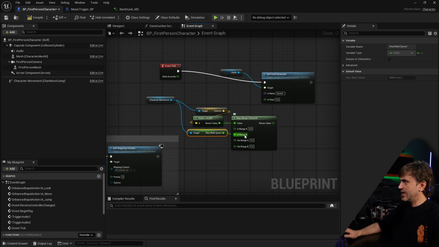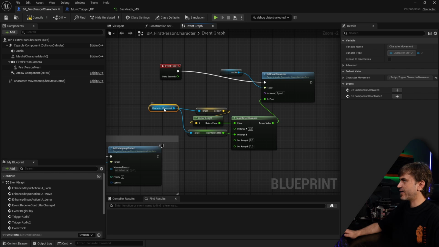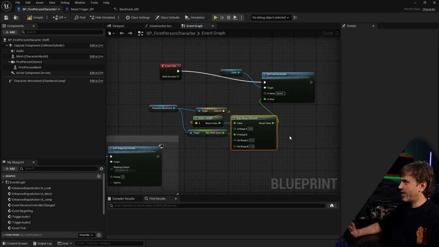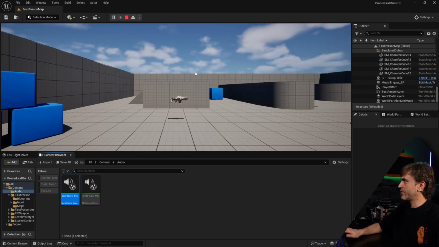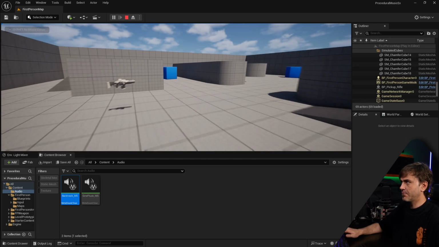You feed that into the in range B. It's going to map the range from min to max to 0 to 1 for us automatically. So if we go into character movement and mess around with the speed of the character, it'll always map this range to 1 automatically, which is a pretty cool, nifty technique. Anyway, the speed should be determined by the character speed.